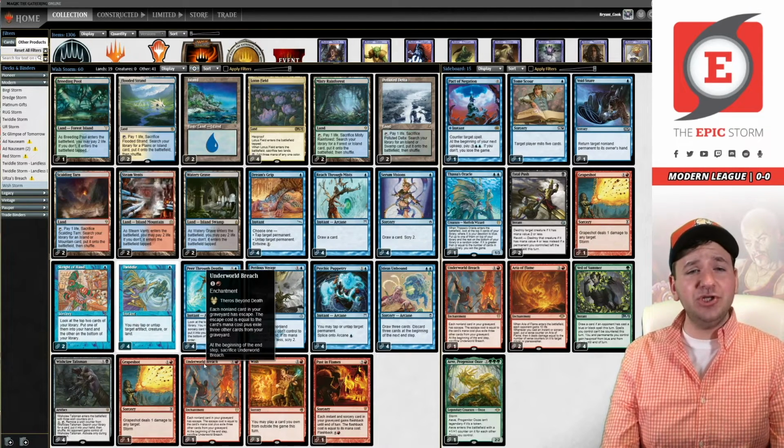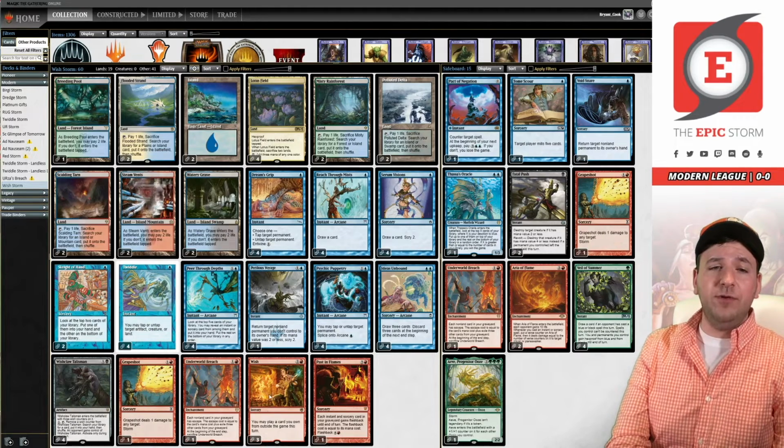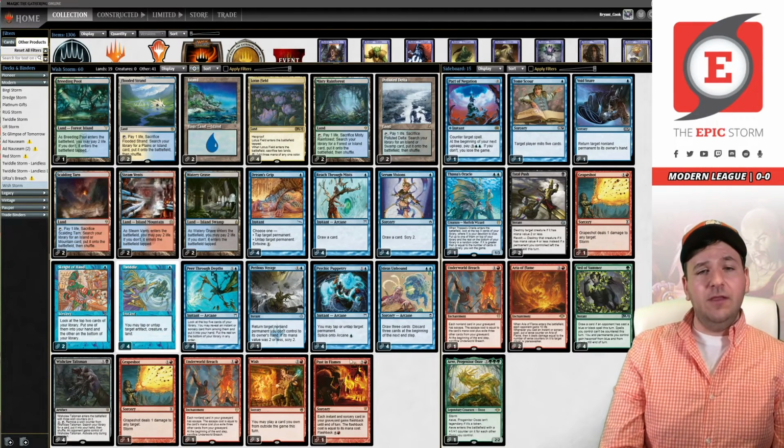One copy of Breach. We did cut one to make room for a Wish. That is one of the slots that I gave up. I gave up Sleight of Hand, two Sleight of Hands, and then a Breach. And I chose to only run three copies of Wish. And then Past in Flames.